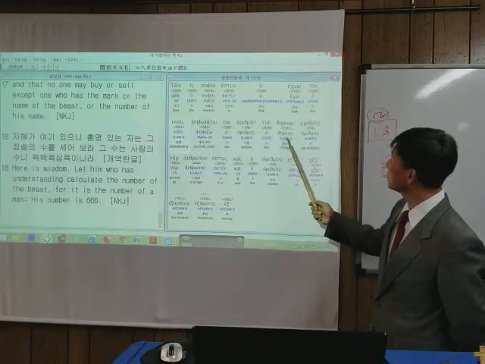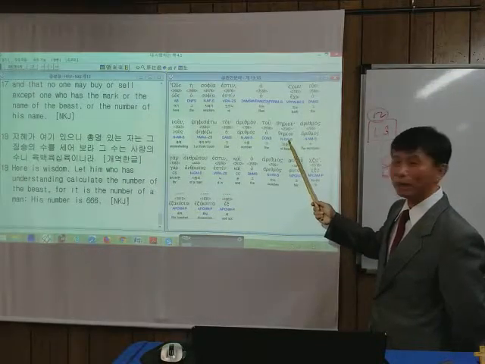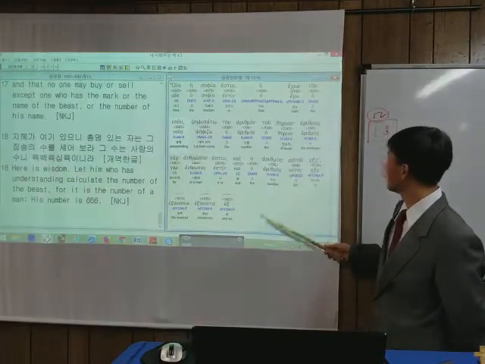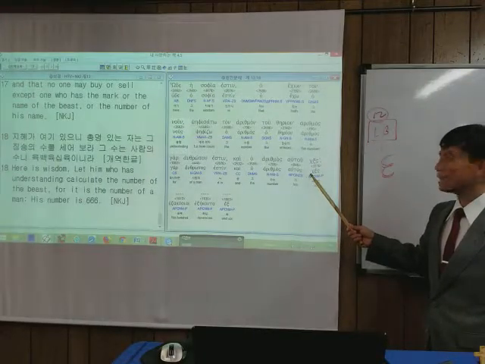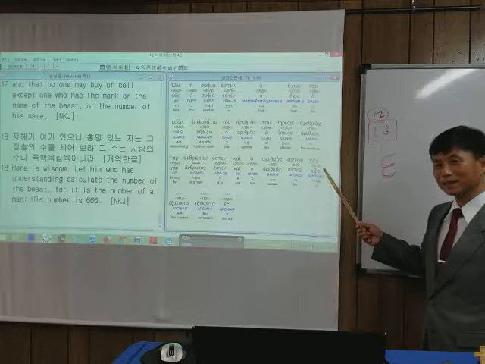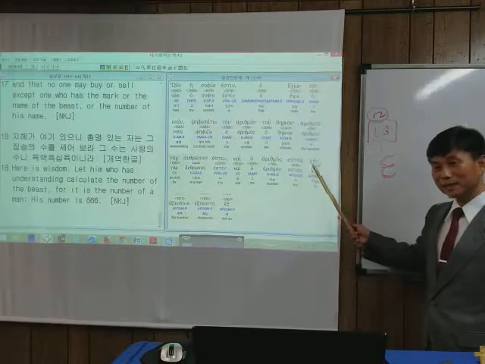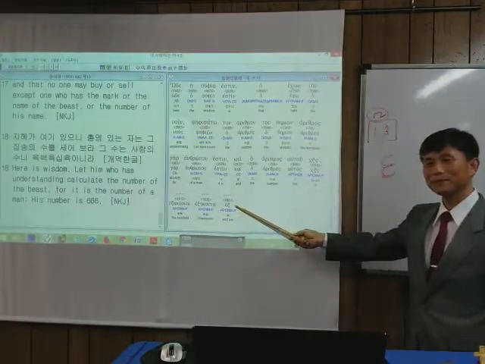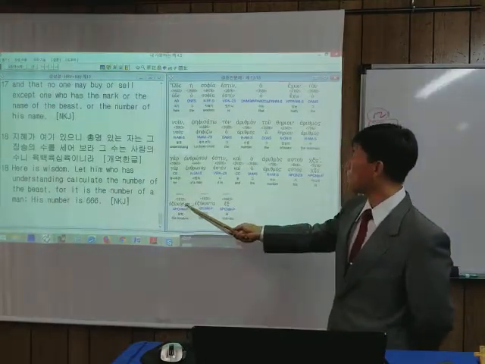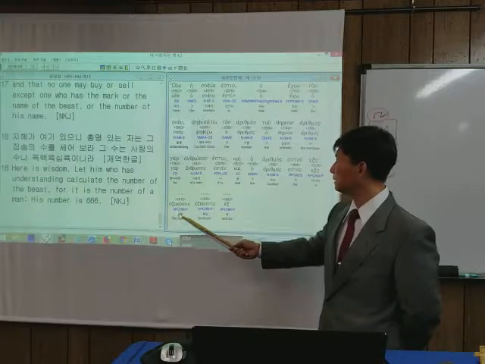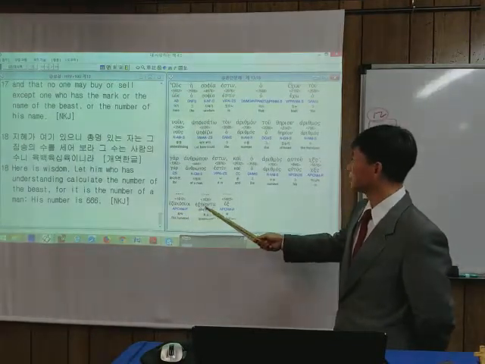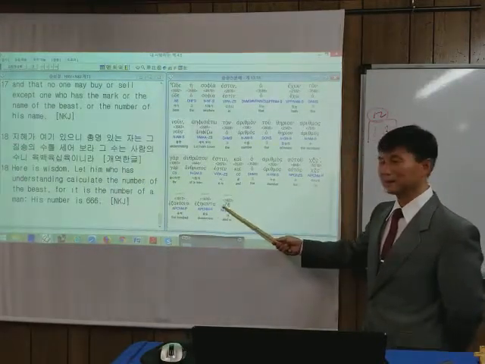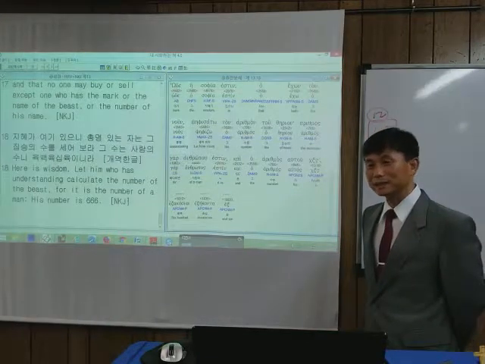So then who is he? Look at here, therion, neuter, right? So his number means the beast's number, the number of the beast. And then you look at here, chi xi. This is not the sigma, it's a digamma, but digamma does not exist. That's why this is a wrong sentence, that's why they put this here. Which is hexakosioi, which means 600, and then hexekonta, which is 60, and then hex, which is 6.